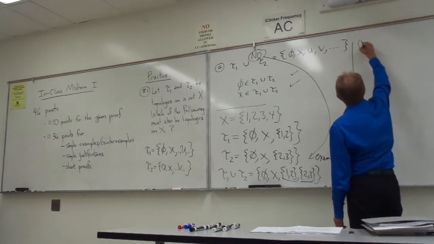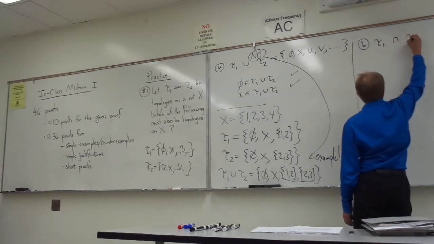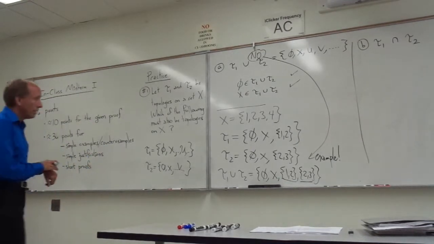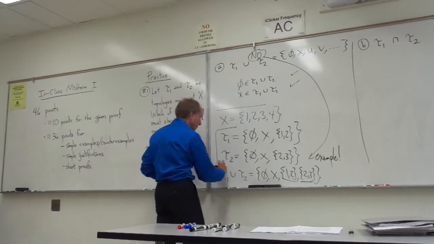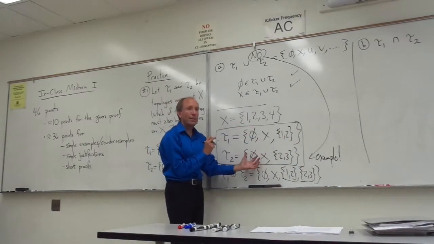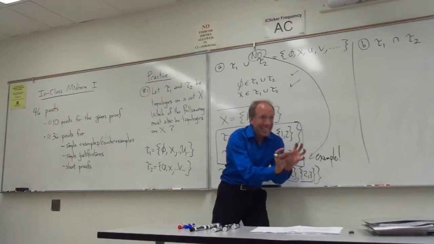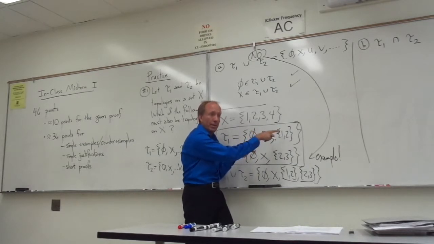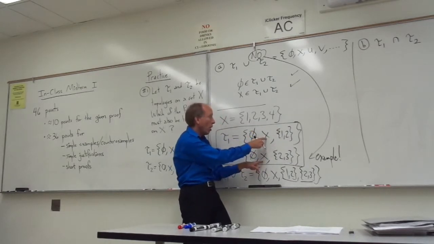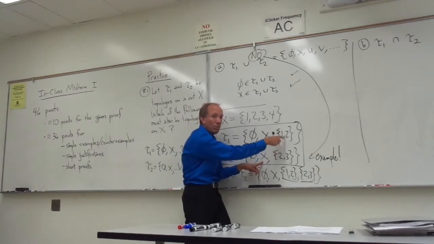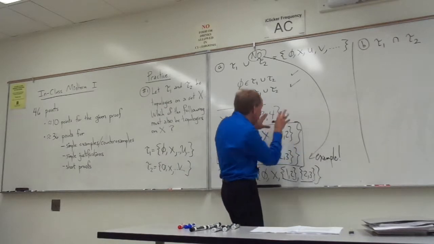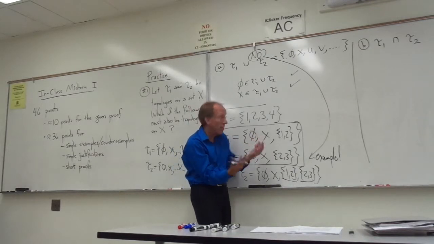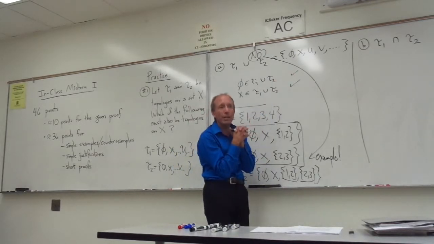Let's try tau 1 intersected with tau 2. Let's suppose that we intersect two topologies together. So for example, if I take this example here and I intersect these topologies, now don't intersect the sets. What you want to do is intersect what is common to both of these lists. So the empty set is in both lists and all of X is in both lists. Neither of these two things is in the other list. So in this example, the intersection of tau 1 and tau 2 is the trivial topology, which is a topology. So this would not be a counterexample for us right here.